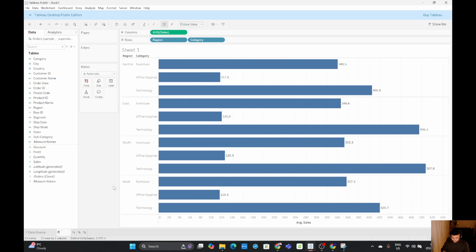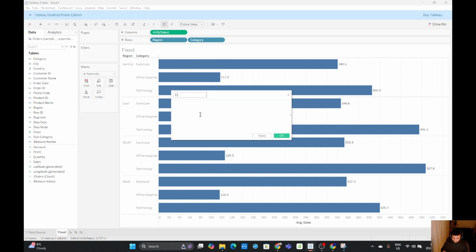Let's rename it as fixed and let's write the calculation. The name of the calculation is fixed. Start it with curly braces. Then we mention the dimensions that we are going to calculate this for. For example, we have region and category already in the view.